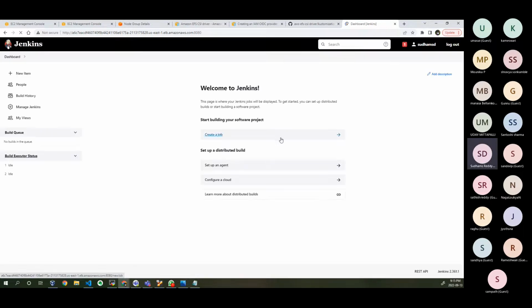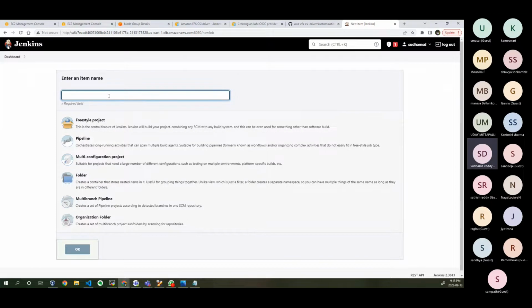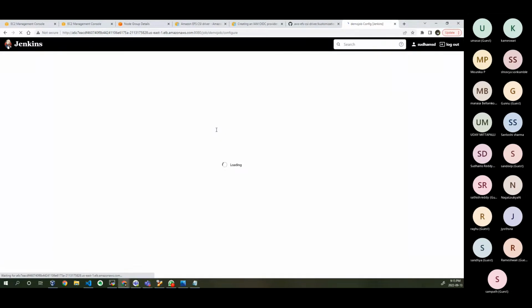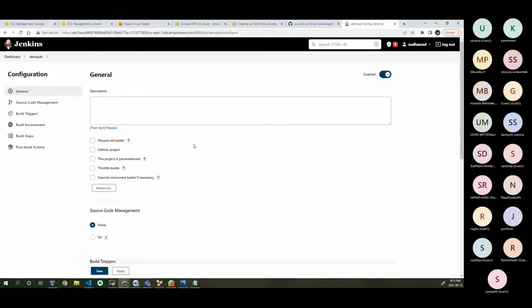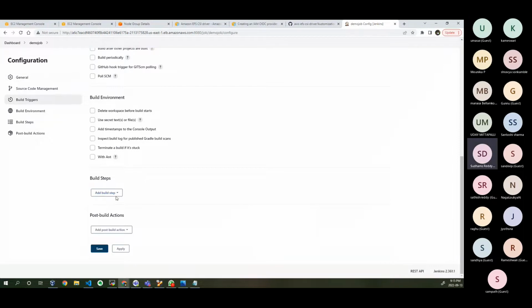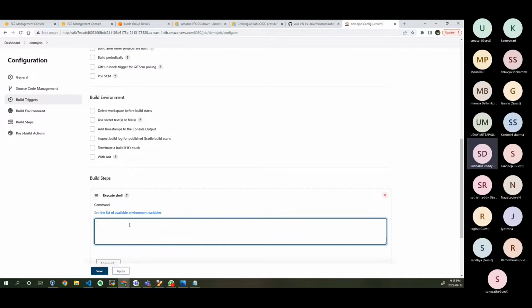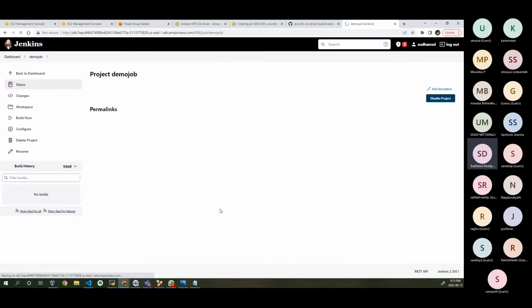Have to see the login page. Done. Right. So let me create a sample job and let me show you the data persistency demo job. Freestyle project. Here I just want to run some shell script. So execute shell as usual. Generally I used to do it, right? Date command, pwd. That's it. Save. I just want to show you the data.